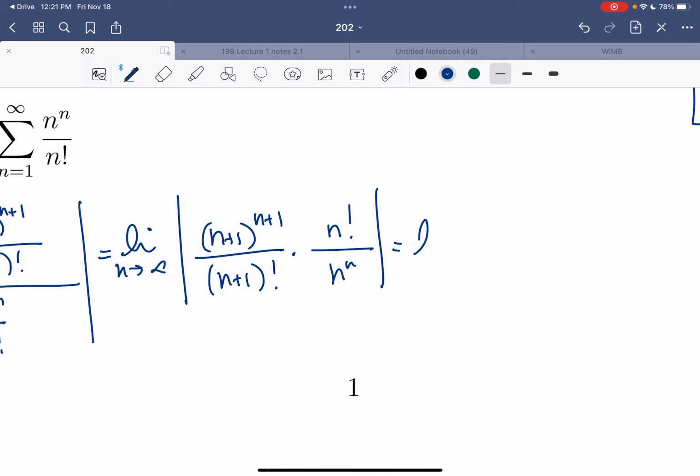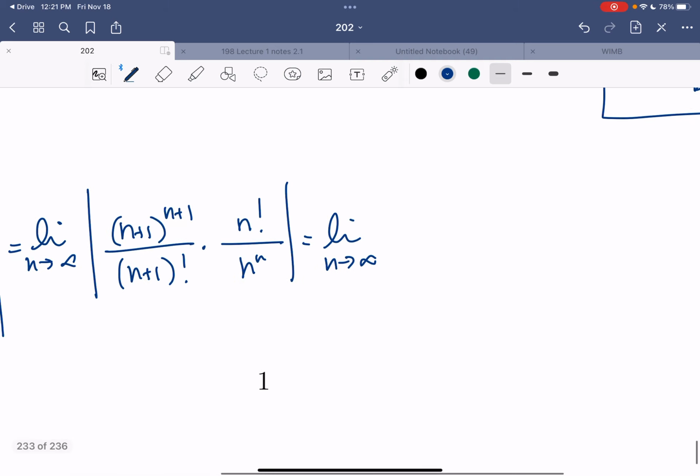Okay, our next job here is to simplify that first part so I can try to cancel some things. So I'm going to write this as n plus 1 times n plus 1 to the n, right? So that plus 1 in the exponent means I have a 1 that's multiplied over. In the bottom, I'm going to pull an n plus 1 out of there as well.